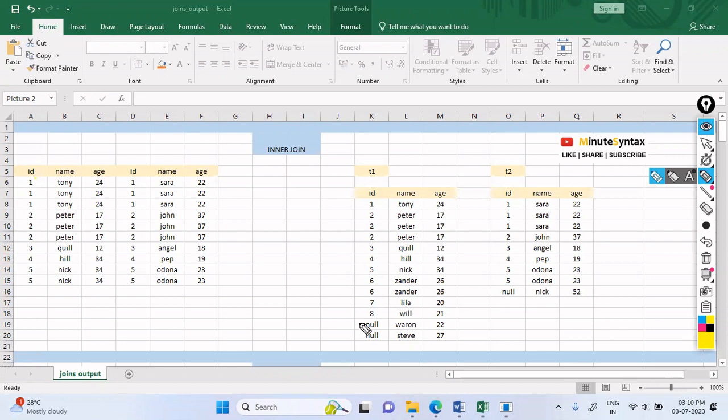Coming to the null values. Here, null values don't match in the inner join. If you have an idea, you might think that null and null are the same, but the inner join doesn't work on null values. It doesn't match null values, however many null values are present in the related column. Here we used ID as our related column, so it doesn't match null with null. In our output, we didn't get null matching with null. Only the matched records with a constant value present in the related column are returned.